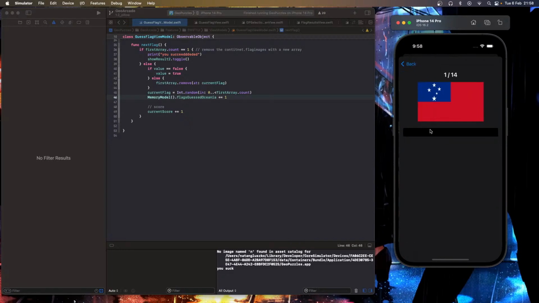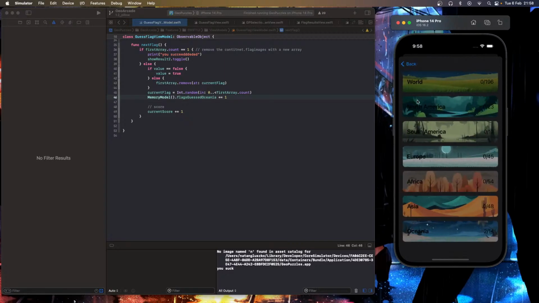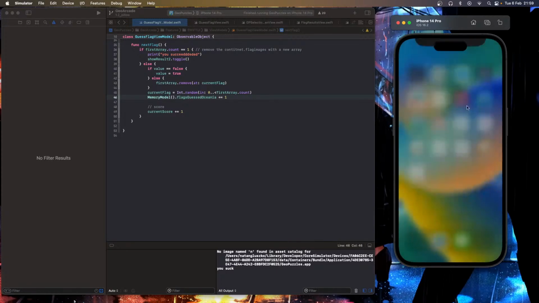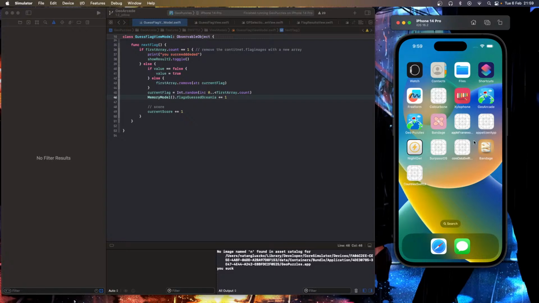It gave me 2 values. Okay. Samoa. Okay, I got 1. I think it will give me 2 again because every time, 3.